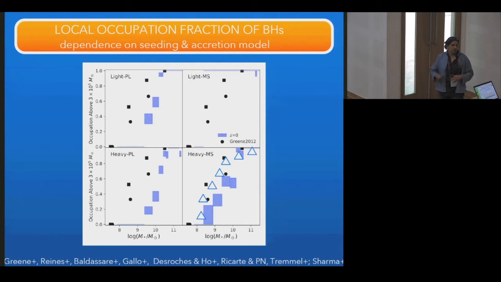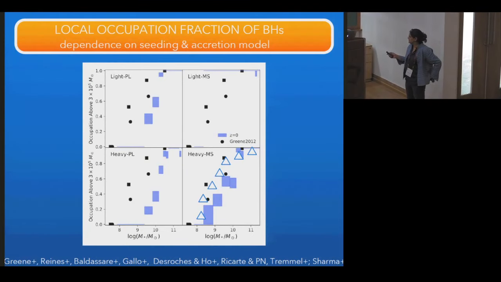So from our model population, we will extract what can be seen by Chandra, what can be seen in SDSS, et cetera. Yeah, absolutely. So then here, okay, this is a diagnostic that I like very much, which is unusual. We didn't expect this to be so revealing. And this is the local occupation fraction. So this is the fraction of galaxies with stellar mass above 3 × 10⁵ that actually harbor a central supermassive black hole as a function of stellar mass.